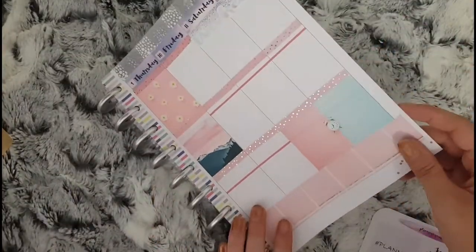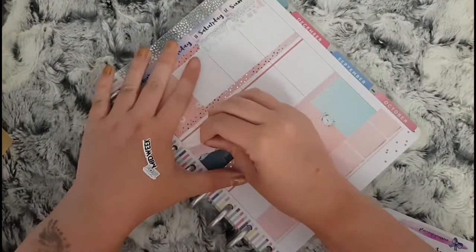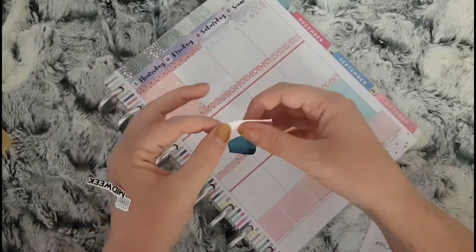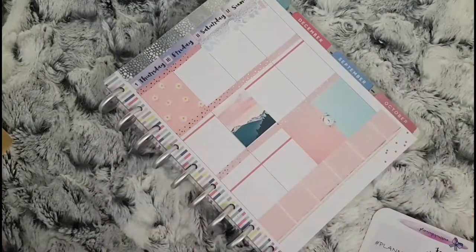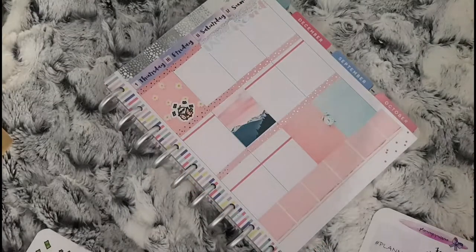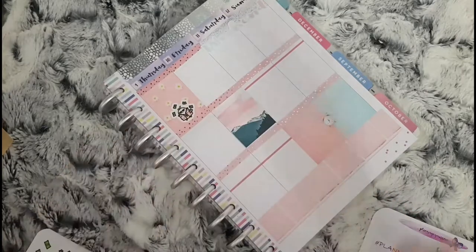Moving on to Thursday, I realise I placed this double box in the wrong place, so I'm just going to pick this up and move it over on to Friday where it should have been. Don't know how I managed to stick that in the wrong place. I use another strip of washi with a Peaceful Mind Designs character to mark that I want to film the last part to my Etsy haul video.